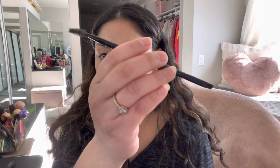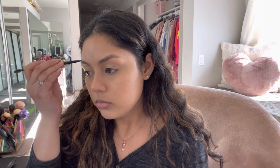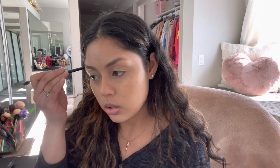And I use this little brush that has this one on the end and then this one here. That makes no sense, I know. All right, so with this, I'm going to go in and just trace along the lines of the eyebrow itself to begin with. I prefer to have less on the brush, I'd rather have less than more and build it up. So I will take the natural shape of the eyebrow and fill it in where I see some gaps. Over here, this side of my eyebrow always doesn't have that much, like the other side.